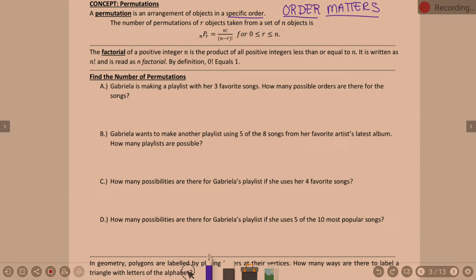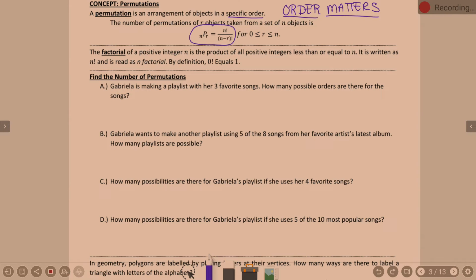Now, when we do permutations, I'm going to show you several ways we can do them today. Some of it will be kind of like what we were doing with the fundamental counting principle, where you're just multiplying numbers together. We'll talk about setting up blanks. But there is also a formula that we're going to talk about, and we will talk about how to do this formula by hand. Eventually I'll also demonstrate how to do this formula on the calculator. There's importance both ways in my opinion, so I'm not going to just jump to the calculator, because I do want to talk about it by hand.